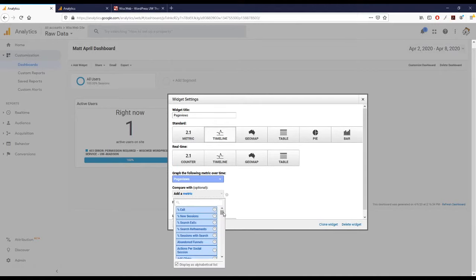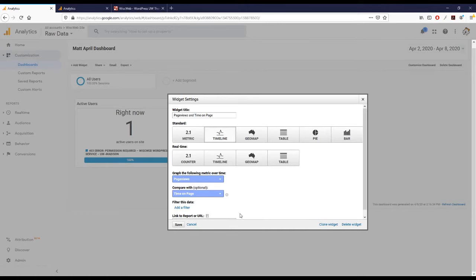I was wondering if you could do by date. Could do time on page. That'd be interesting.